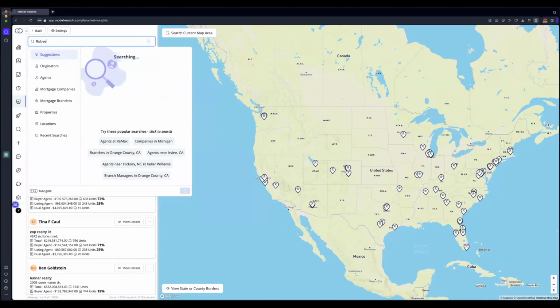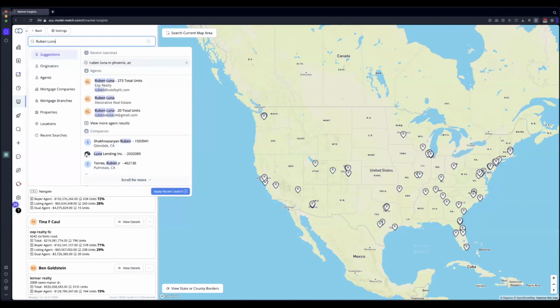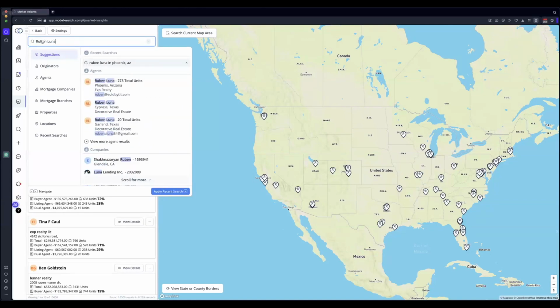You can come in here and type in the name of an agent. What I want to draw your attention to is the left panel. These are the categories you can use to narrow down the search results you're seeing on the right.